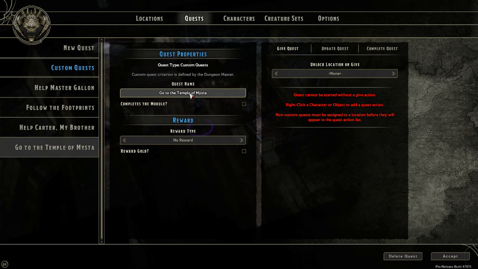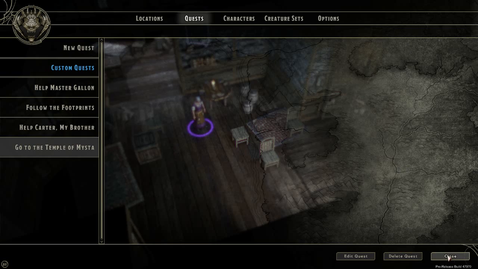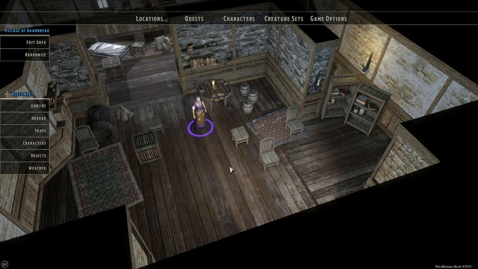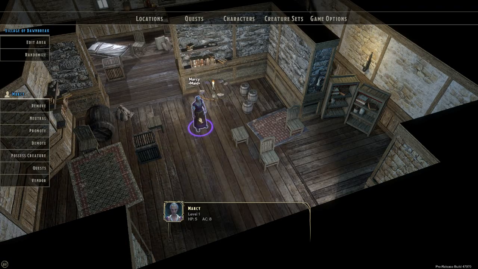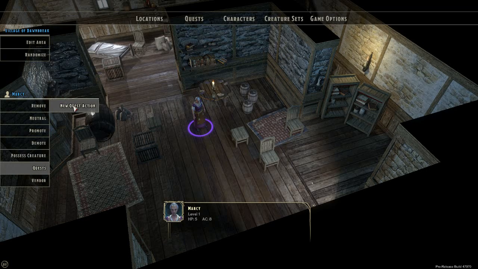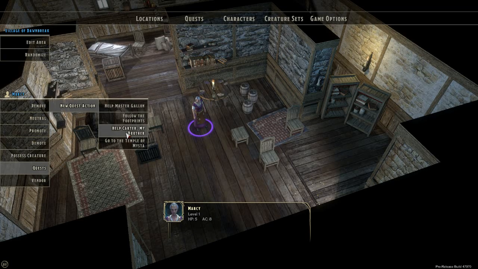So this will be a sub-quest. We won't complete it. We're not going to give him anything for that. And right now we don't have anything for this. That's fine. So she has got to do several things. She's going to do a few things here. So, help Carter, my brother.